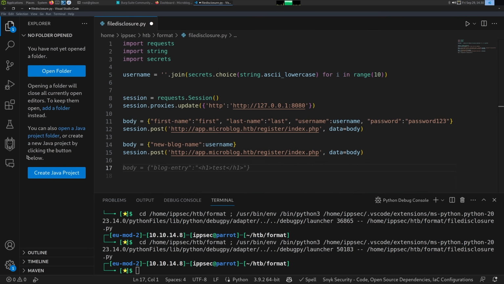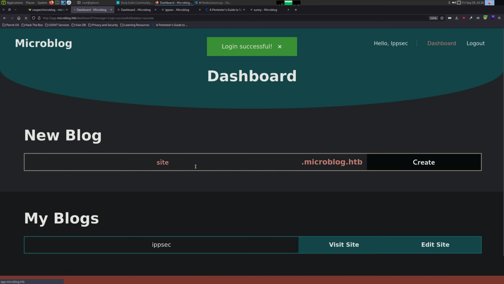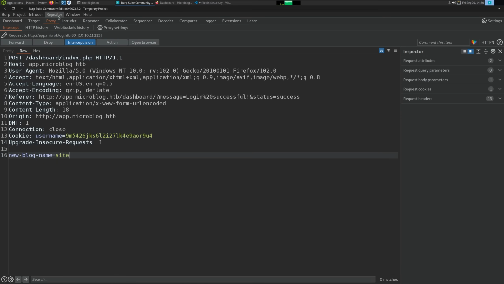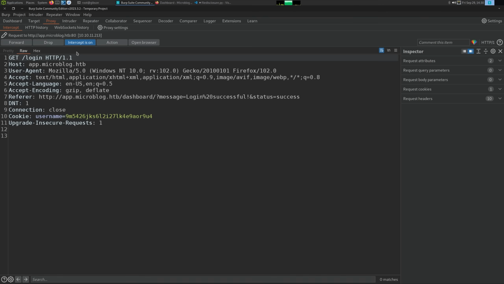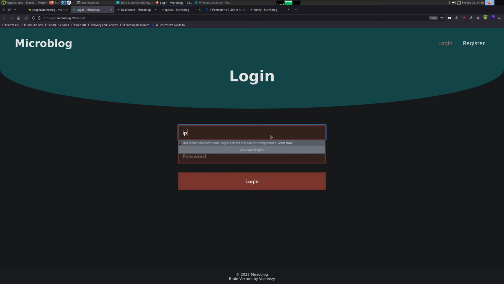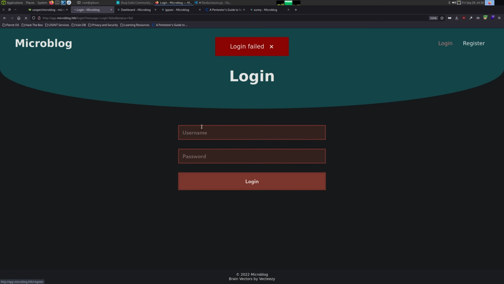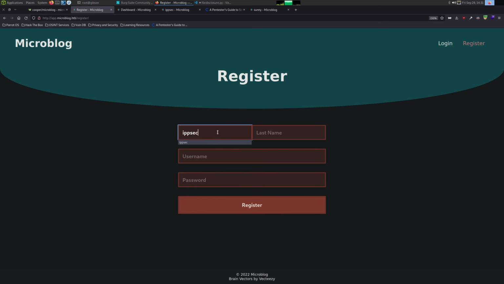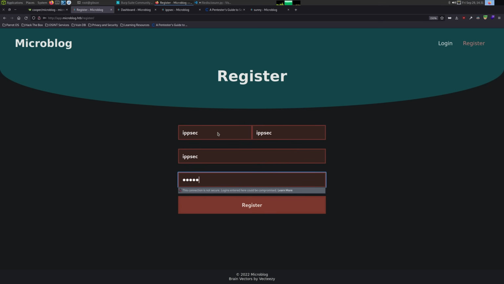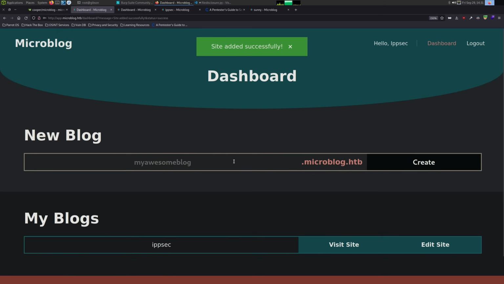So let's play with this and see exactly how this works. So once we create the site, let's forward it. Oh, come on. Did it log me out? This is why we're creating a user each time, because this is annoying. So we create the site.